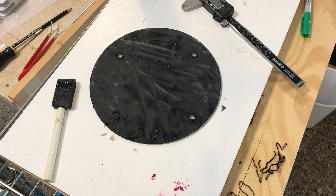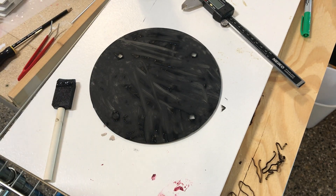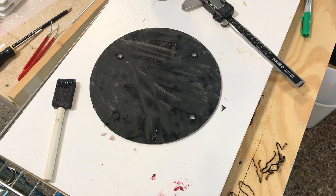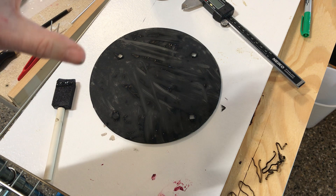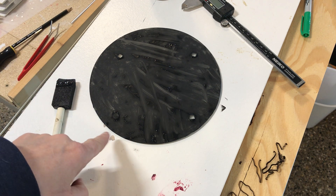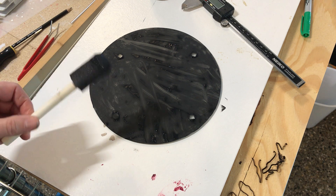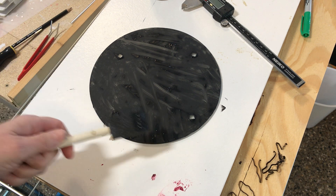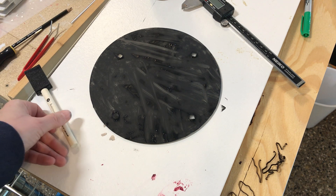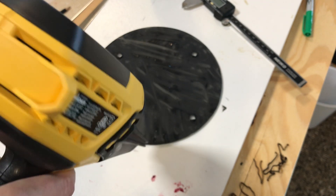I'm going to try engraving a glass cutting board I got from the Dollar Tree. It's got a texture on top but is smooth on the bottom. I'm painting it with super cheap tempura paint, also from the Dollar Tree. When I engrave it, I'll engrave on the bottom smooth side so the image will be mirrored. I'm not sure if I'll have issues because I couldn't apply the paint very smoothly — just using a foam brush and it's all streaky. This is my second coat, so this will be an experiment to see whether smoothness of the paint plays any part. I'll hit it with a heat gun to dry it faster.